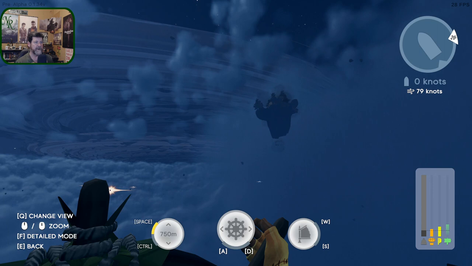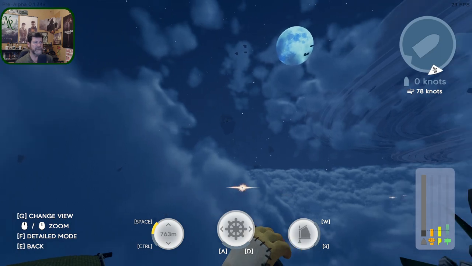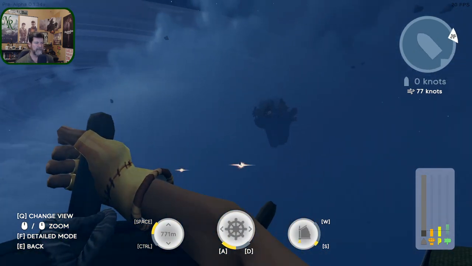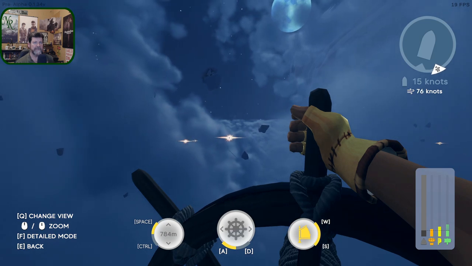Okay, so we're still rising. We have one bad island there. That looks like a bad one there too, but it's not as big. Okay. I can't tell what's behind this one, but I think that's the one to go for. All right, 15 knots.